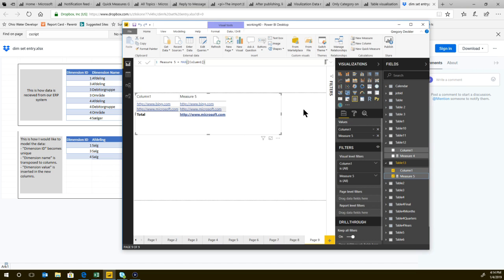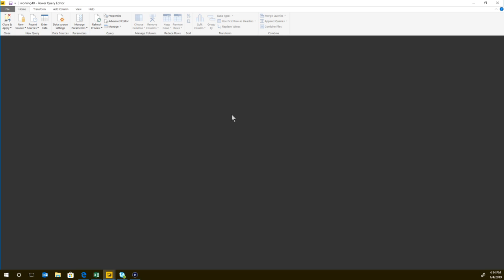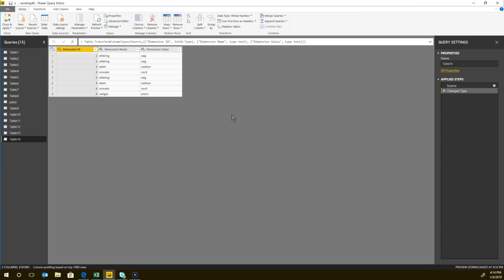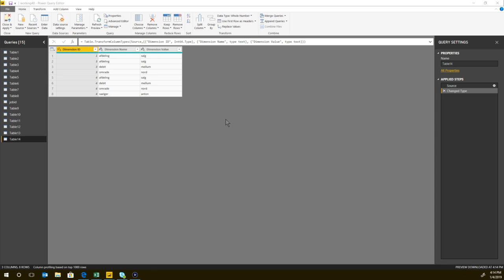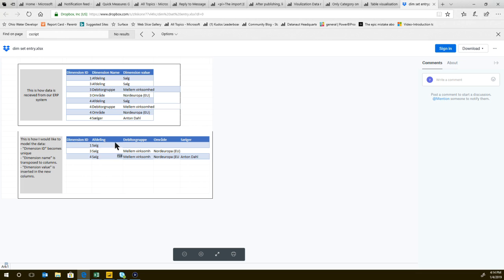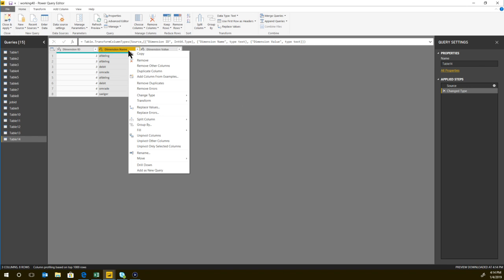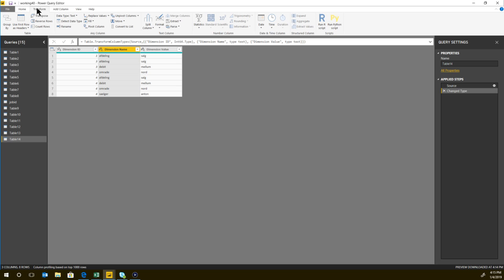So we should be able to do this in query editor, in theory. So he wants these to become pivot column.